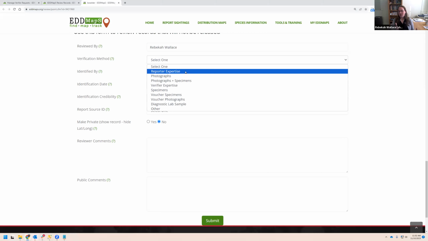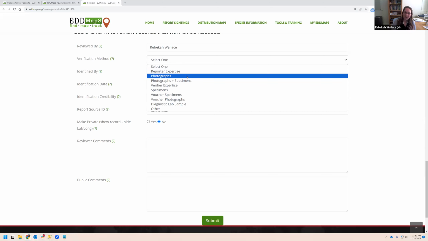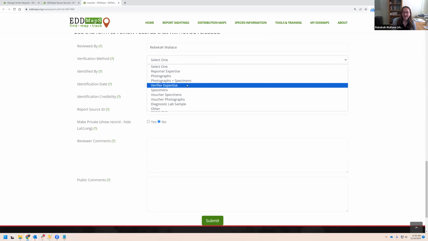I know Chuck. Chuck knows how to ID a box elder. If there were no photos, if I knew nothing else, I would say, yes, Chuck knows how to ID a box elder. That would be the reporter's expertise. Photographs is I looked at the photograph and it was accurate. Verifier expertise. I have been to that location. I know that species is there. We're relying upon my expertise as the verifier to say this is correct.